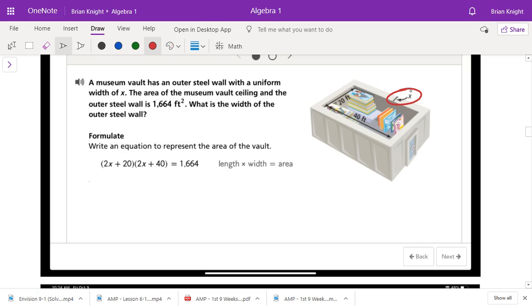So I left the equation here. Okay, if this is 20, right? And here's x and here's x. What's this entire thing? 2x plus 20. 2x plus 20, 20 plus 2x, however you want to think about it. Okay? Same thing this direction. If I got x here, and from here to here is 40, well, the whole thing would be 2x plus 40. So that's where these come from.